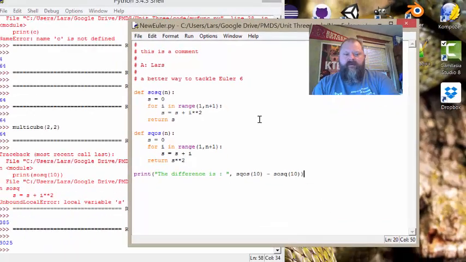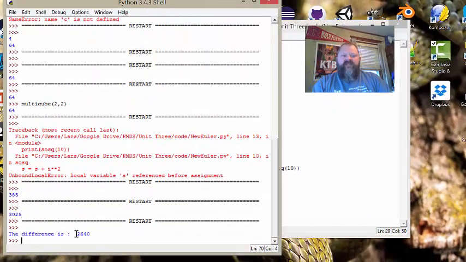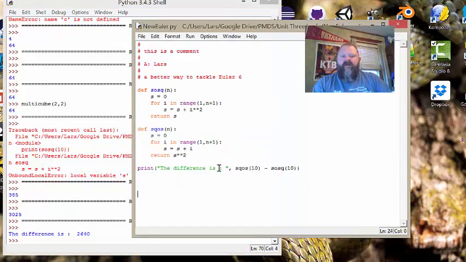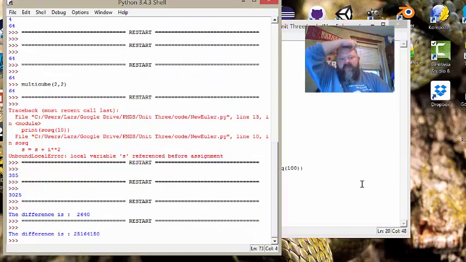And that should be it. 2640. All right. I think that's correct. For 10, let's do it for 100. I know I could put it in as an input statement. And we get 25164150.